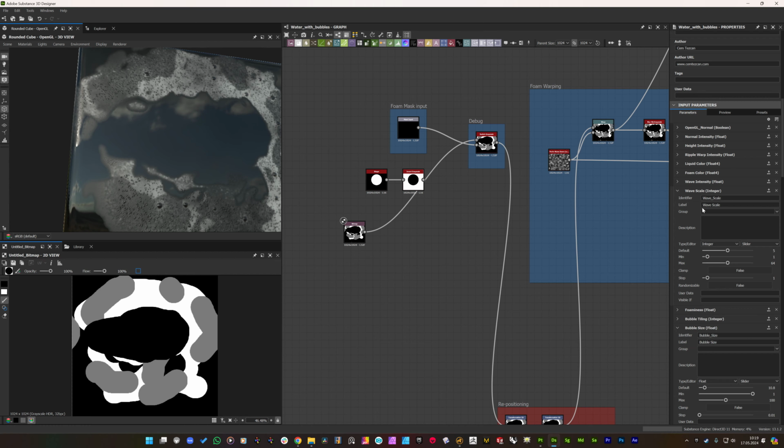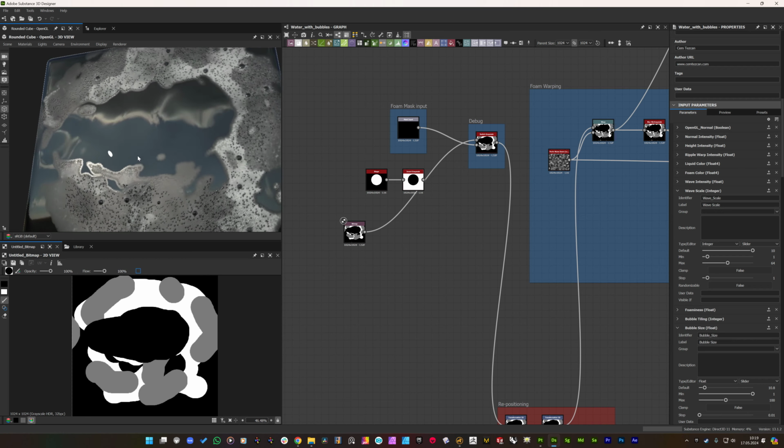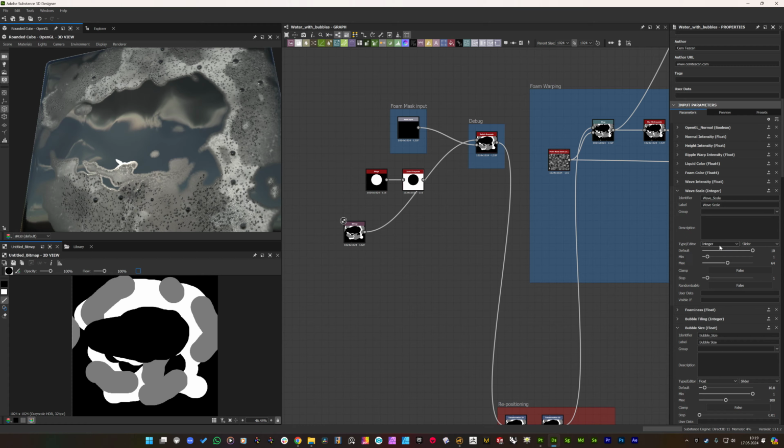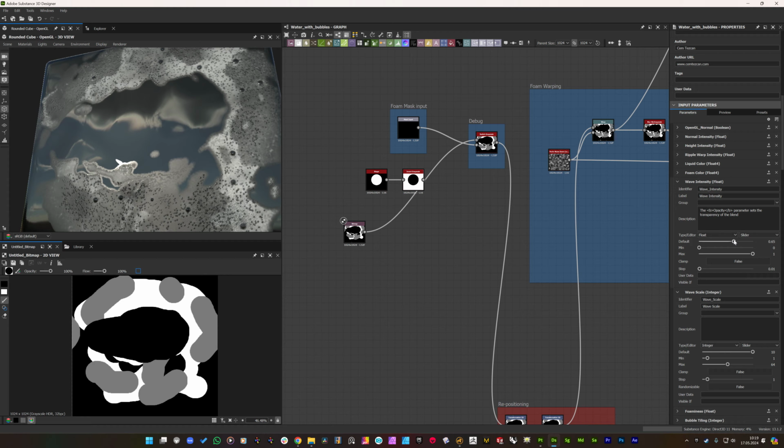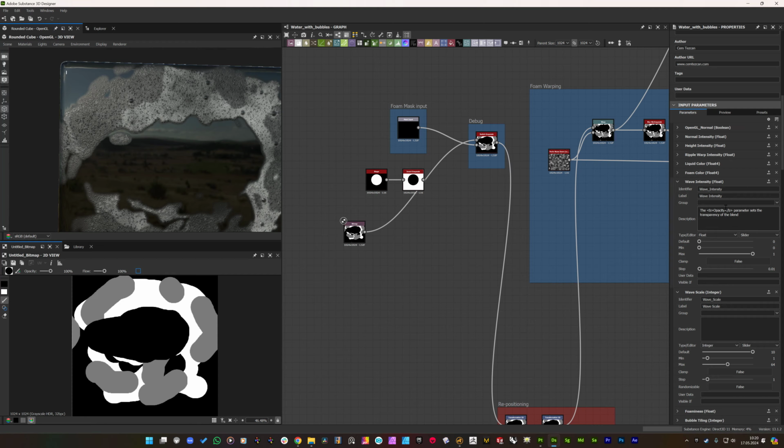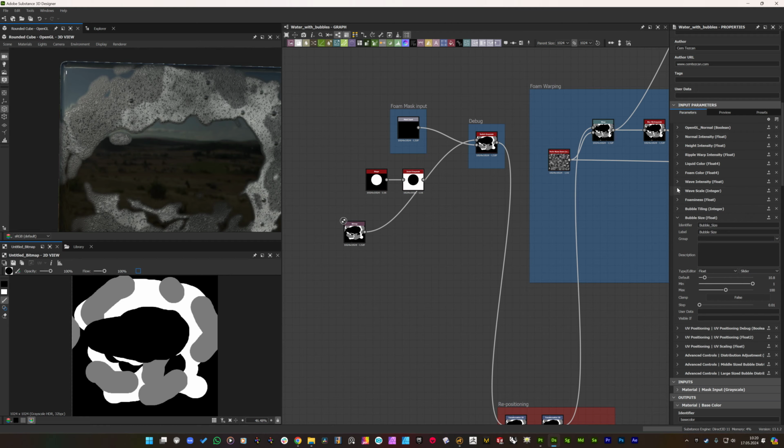Also, you can change the wave scale. So you see that this area got waviness according to your needs. Normally, the intensity is set to 0, so it has a flat surface, but you can change it anyway.